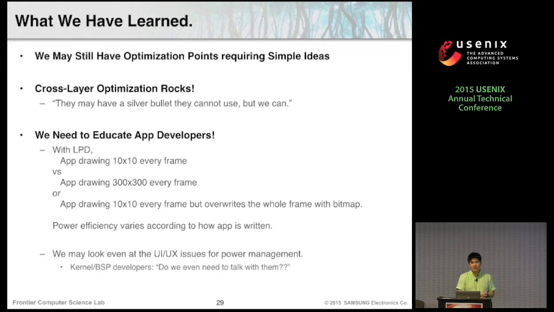An additional point with LPD is that we may need to educate the app developers. For example, if an application draws the whole frame each time, then LPD cannot save any power. If the application is drawing a small part of the frame, but the application declares that the whole frame is updated, then it becomes useless. So we may look at the application developers' behavior or even the graphical user interface designs as well. So this concludes my talk. Are there any questions or comments?